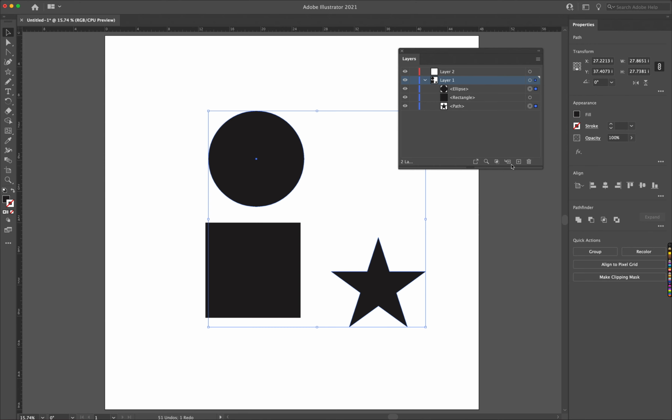You can have subgroups, sub-layers, if you will. So if I have a layer here and I click this little thing with the arrow, it creates a sub-layer. So it'll be a layer inside of a layer instead of on its own. Once again, I don't use layers very much. It's very rare you'll see me use layers.